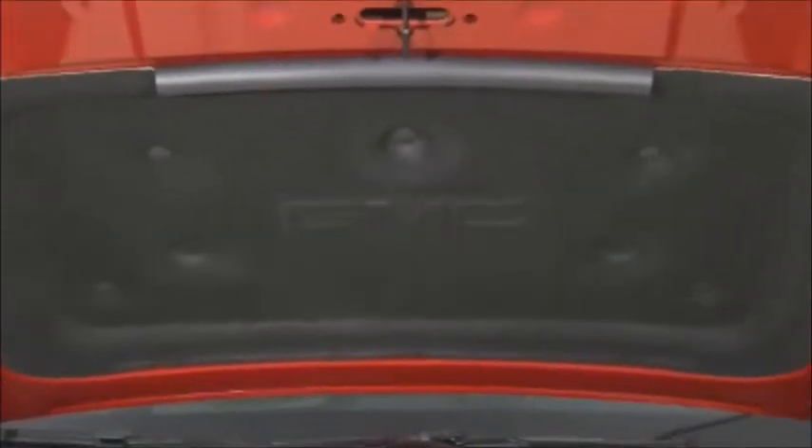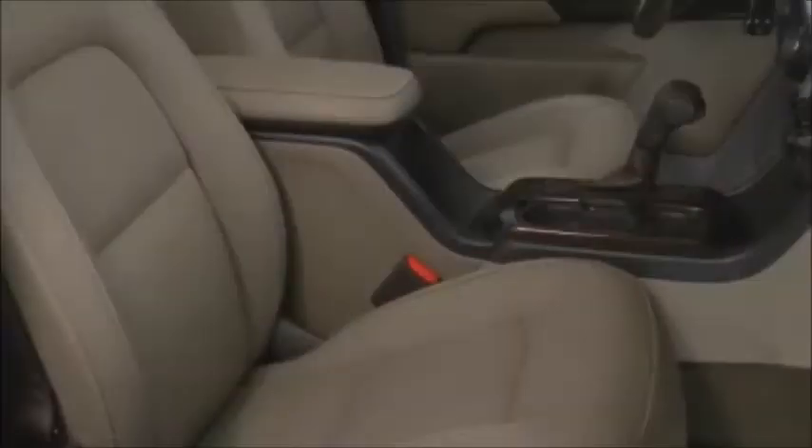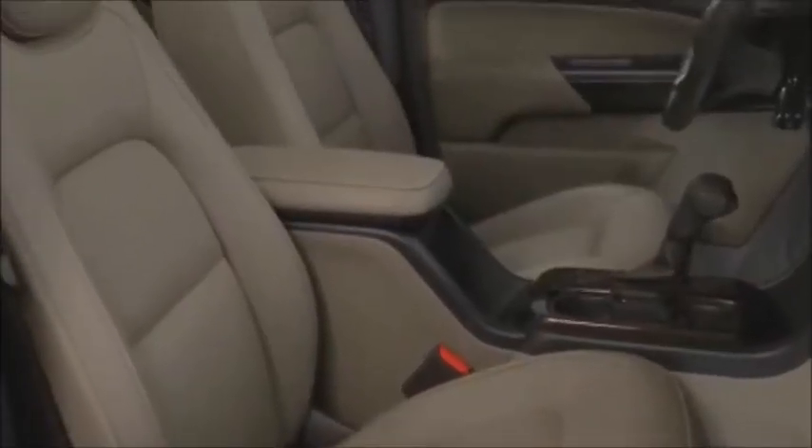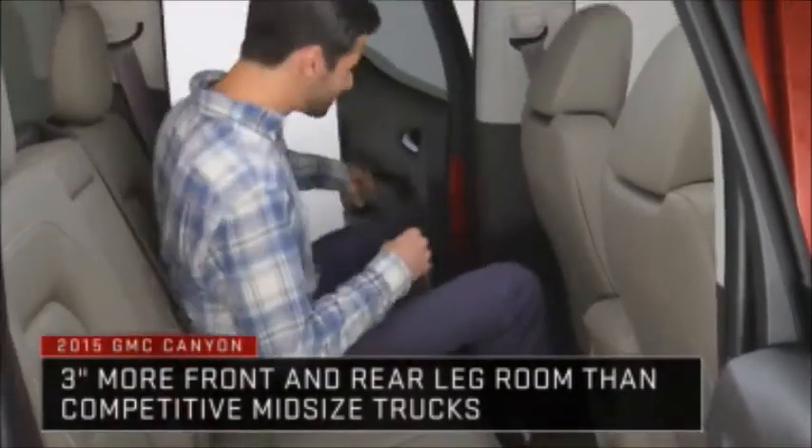These include not only acoustic materials and liquid sound deadeners, but also the use of rear wheelhouse liners, tuned air induction, and quiet engine operation. Comfort is enhanced with dual-density foam seats that offer support and durability. As compared to competitive trucks, crew cab passengers enjoy 3 inches more legroom in both front and rear seats.